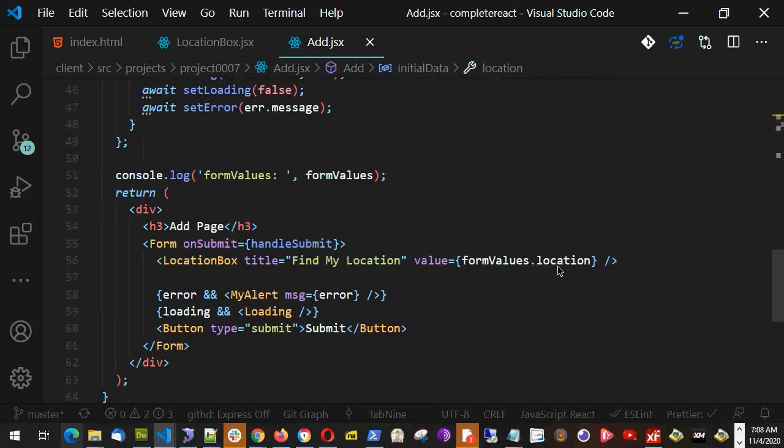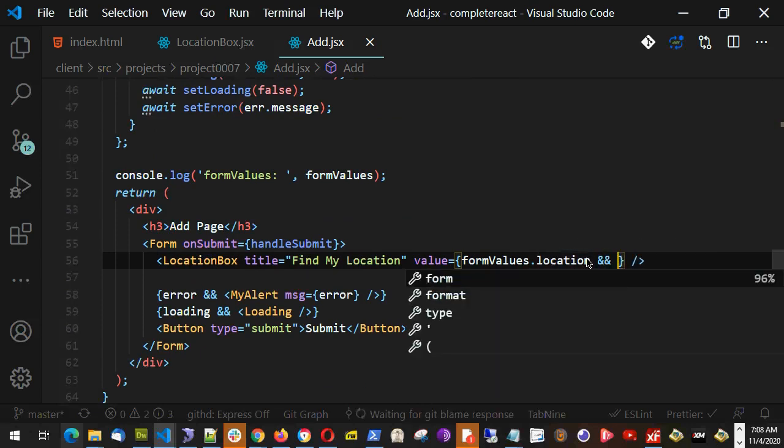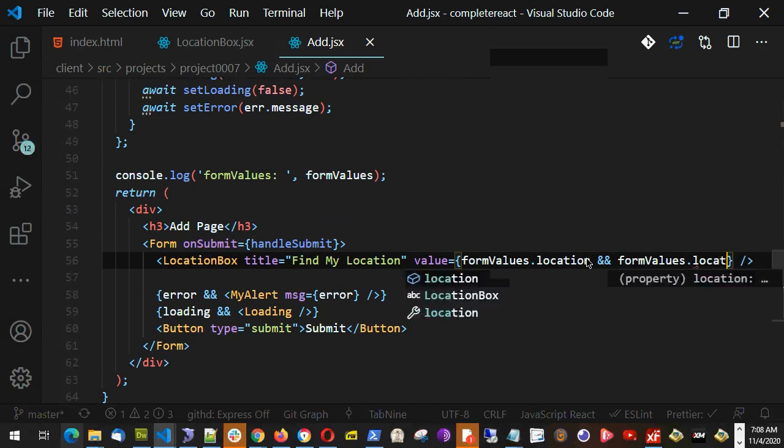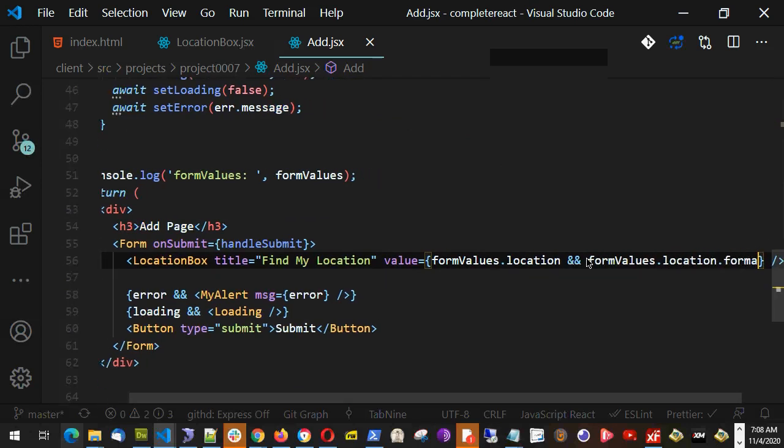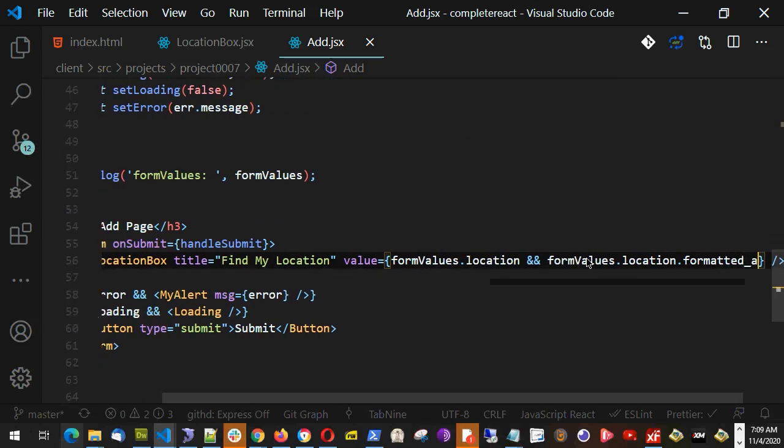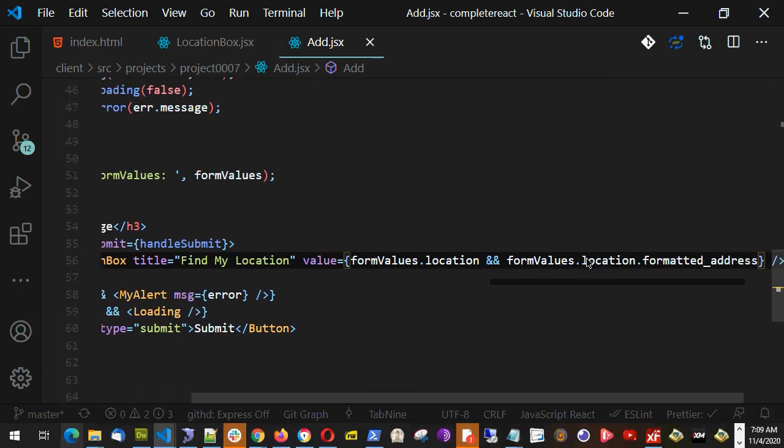And when we have something in the location box, I will use that one. So if I have something in the location, I will use that one by saying form values dot location dot formatted address. So we will get something called formatted address. So I'll be displaying that.